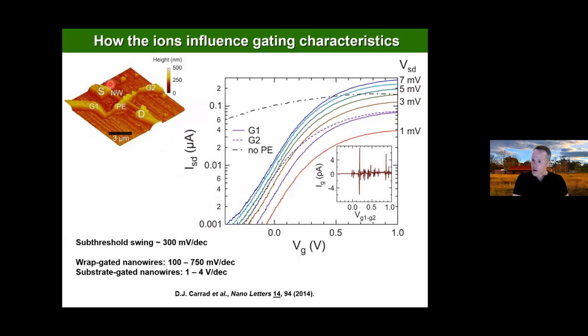So apply a voltage to the nanowire transistor, you get a current flowing through. This is this current up here. If you apply a voltage to either of these 2 gate electrodes here, you can basically make this device go from on to off in the space of about a volt or so, which is remarkably good for nanowire transistors. And just to demonstrate that this element is truly non-conductive, you can try and put a voltage between these 2 gate electrodes here, and you can see that the current that passes between them is essentially 0.